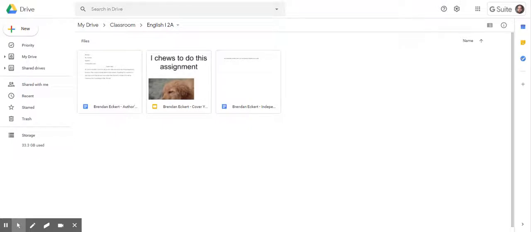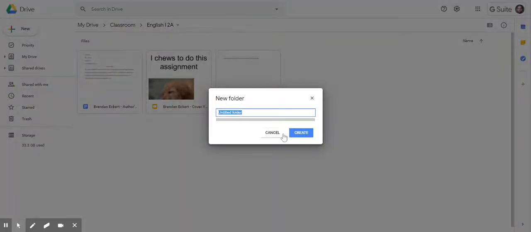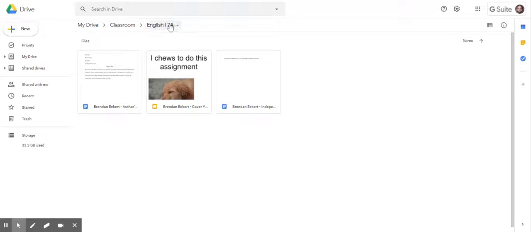Well, maybe it doesn't make sense to have another English folder. And so you can create new files and folders in this Classroom folder too. Like maybe again, you want to have different folders to keep your work even more organized. That's up to you. But you can use the folders that are already created in Classroom to make your life a little bit easier.